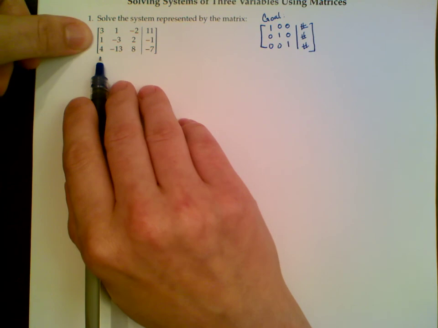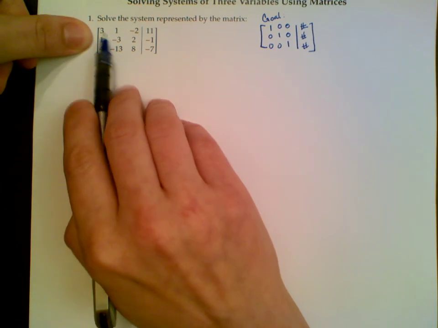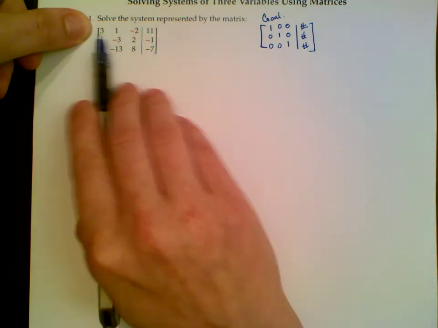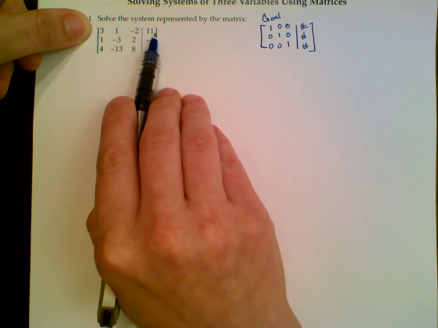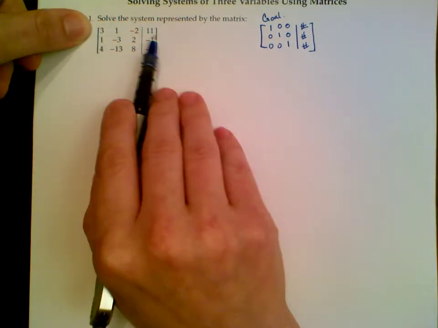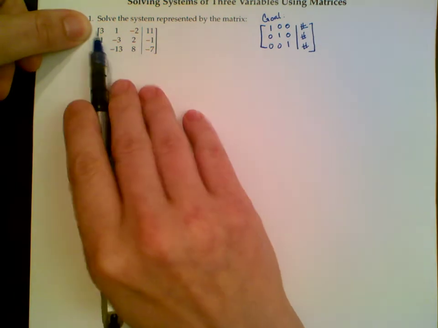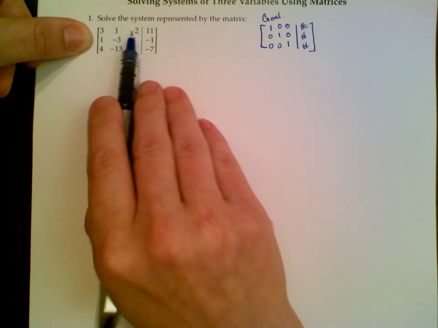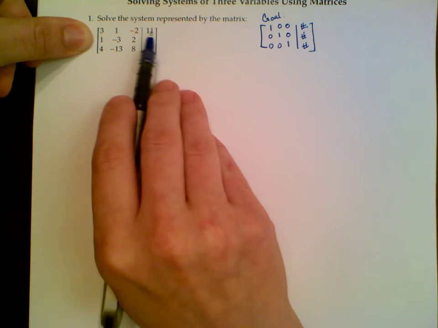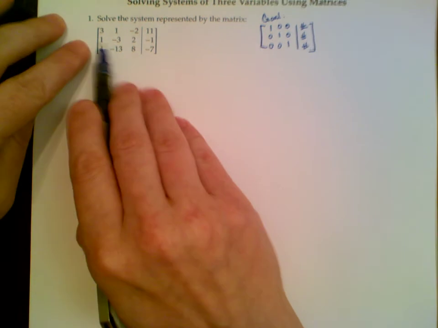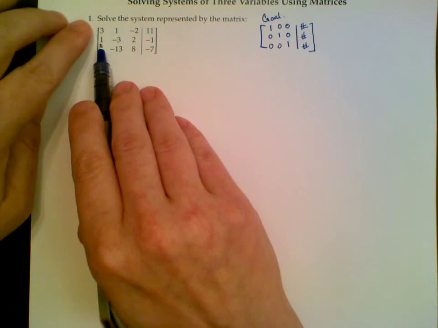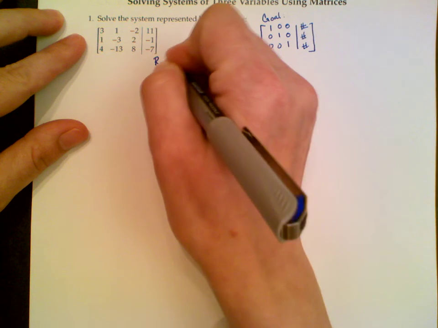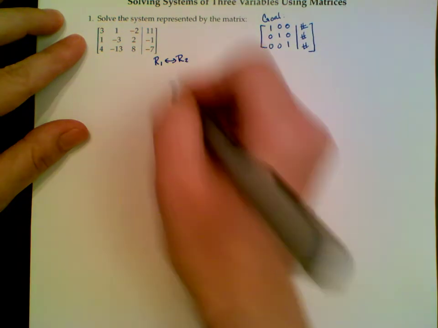So now let's look at our first column. I could get my 1 by multiplying everything in this first row by 1/3. Remember, you're not allowed to divide. If you want to accomplish division, you multiply by the reciprocal. And that would work. However, it would mean I would need to deal with some fractions of 1/3, negative 2/3, and 11/3, which maybe makes my life harder than it needs to be, because I can get this 1 by just swapping these two rows. So my first row operation is going to be row 1 swapped with row 2.